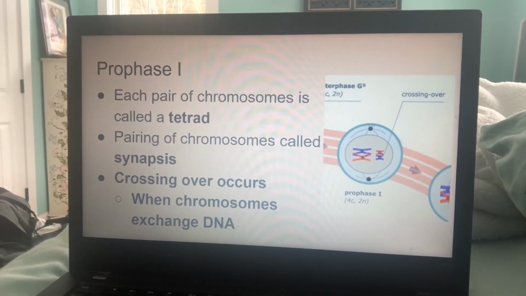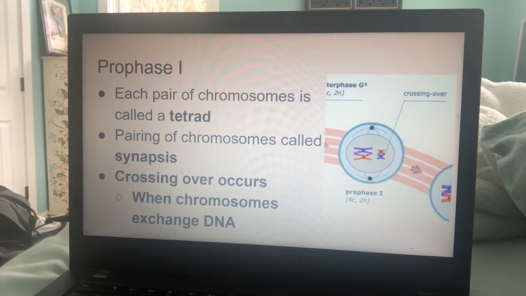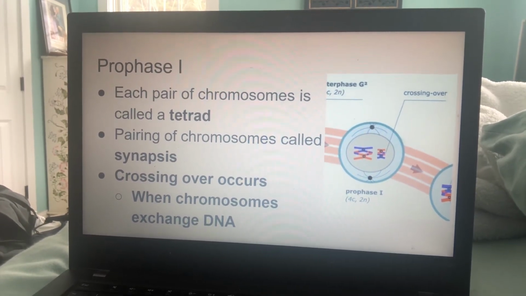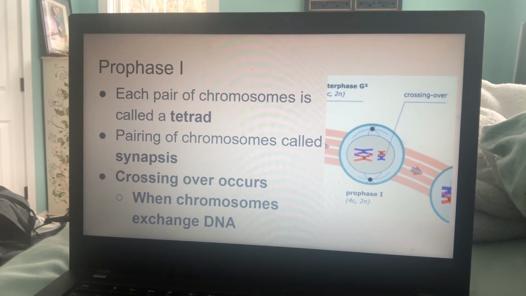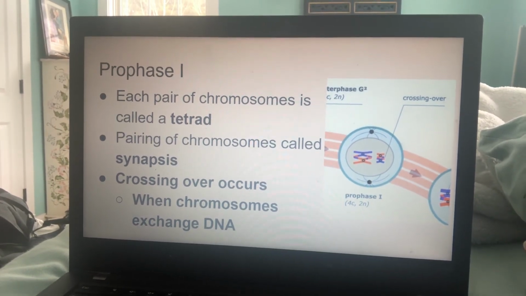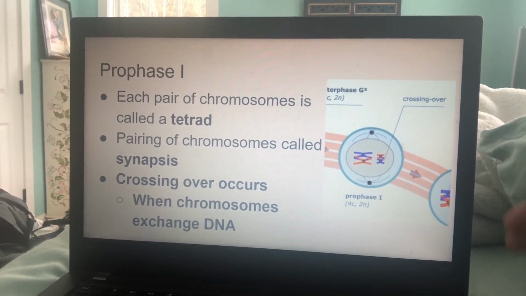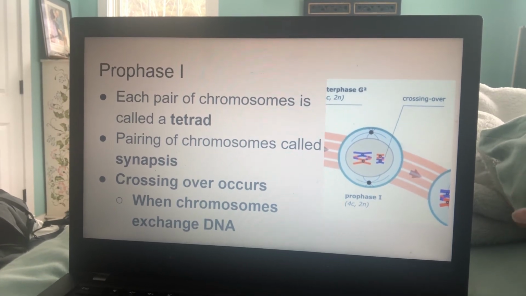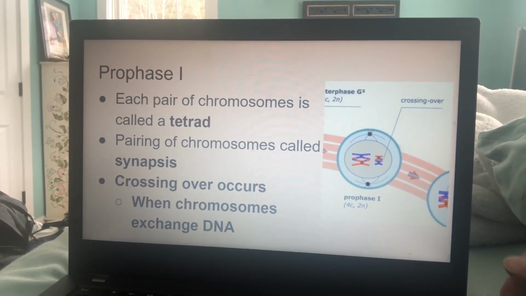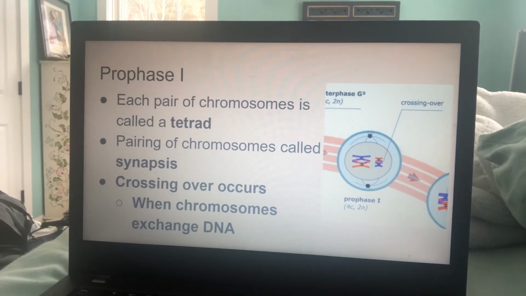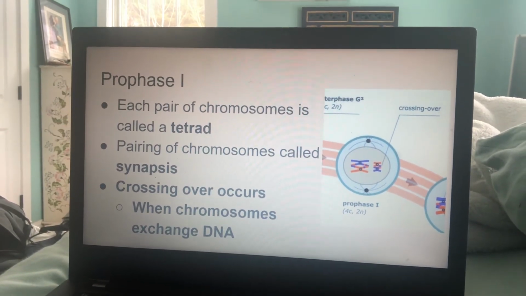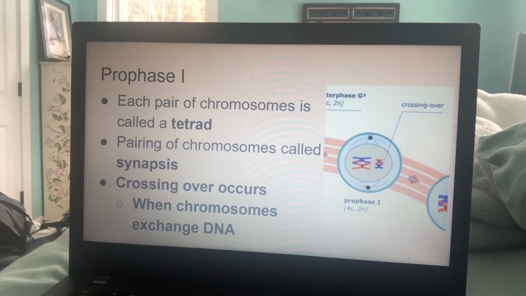So now we have crossing over. So what you're going to see is some of the purple DNA is going on to the orange chromosome and vice versa. So this is really quite an amazing process if you think about it, because it doesn't make mistakes. It lines up and it swaps this DNA very nicely in an organized fashion. And this is our first source of genetic variation. So this is really important, this first source of genetic variation.